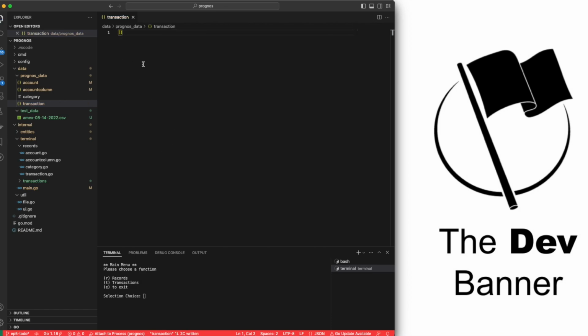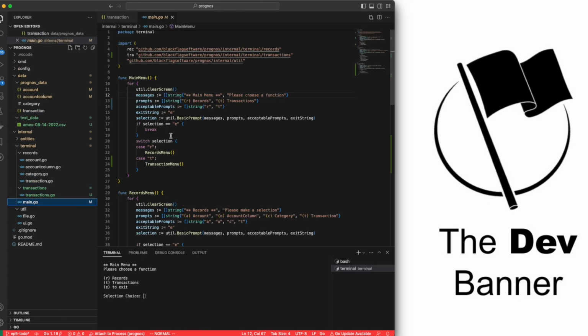As long as you leave, for testing purposes, if you want to rerun the file, you can rerun the file and just get the same transactions over and over again. But if you wanted to make it kind of clean, you come into this transaction, clean it out to the brackets, and then you're good. So with that test data, let's go over to the terminal.